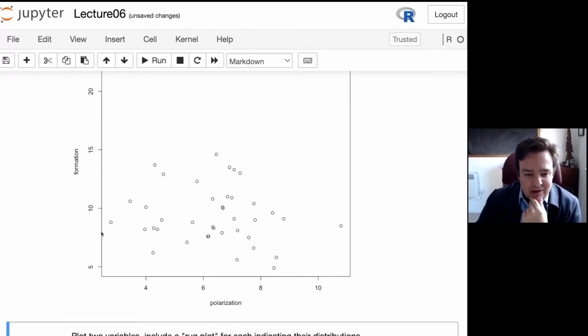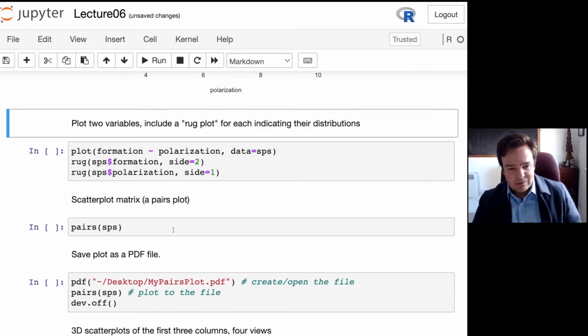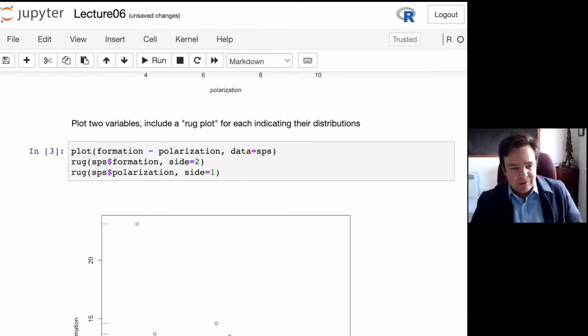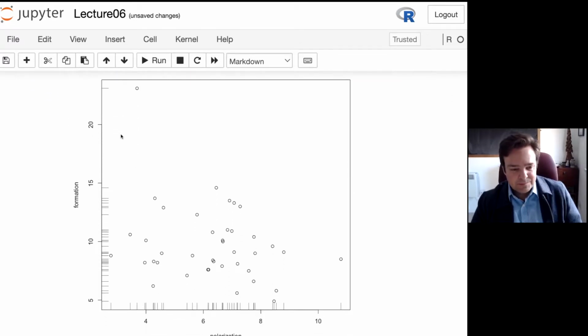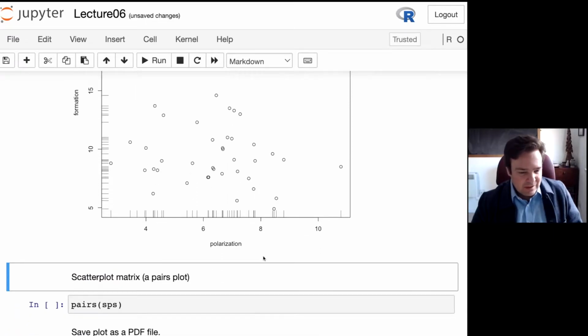So you'll get a bunch of tick marks along here and a bunch along here. And because of that, they look kind of like a little carpet or rug, and so it's called a rug plot. I think it's pretty old school, but I also think it's kind of cool. You can apply the rug to only one side or another. It's a quick way to get a feeling of where the points are bunched up on the two different axes. You can, of course, also see this just by looking at the plot, so that's maybe why it's not so heavily used anymore. But I think it's kind of cool.